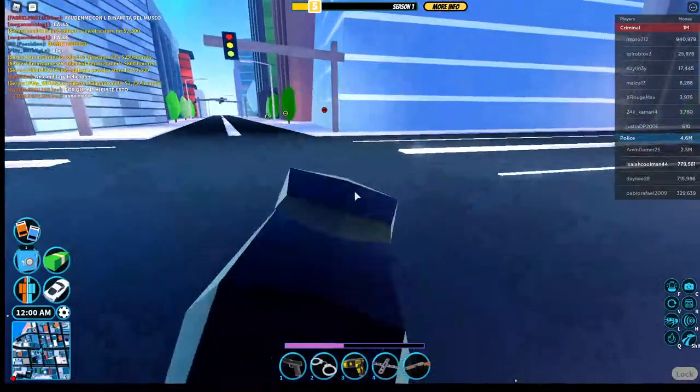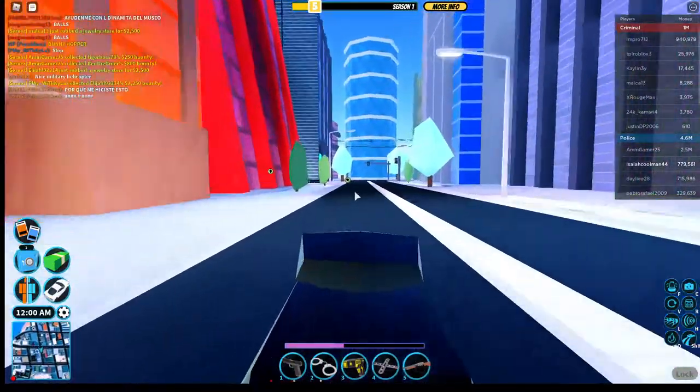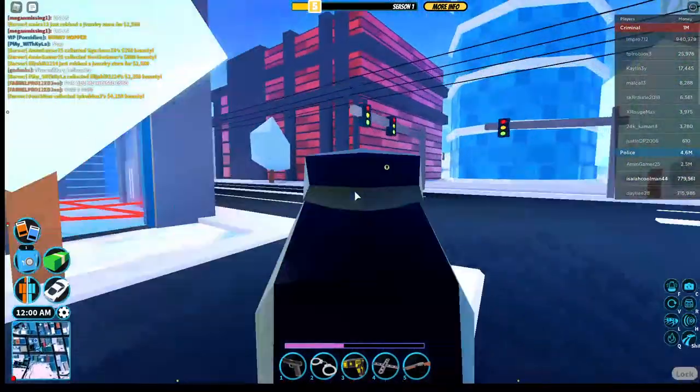Alright, so yeah, that's actually how you do the glitch. Oh yeah, guys, you just go close to the fiber, so yeah.